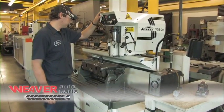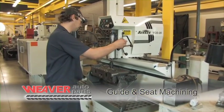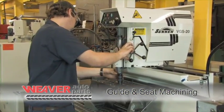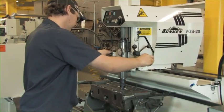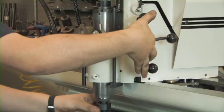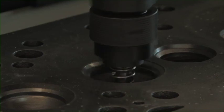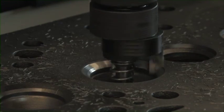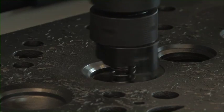Station 5 involves cylinder head, guide, and seat machining. The casting is mounted on the cradle of one of our two guide and seat machines. The purpose of this machine is to replace guides and to cut seats or replace them. The cutting of a seat assures a perfect finish and angle.